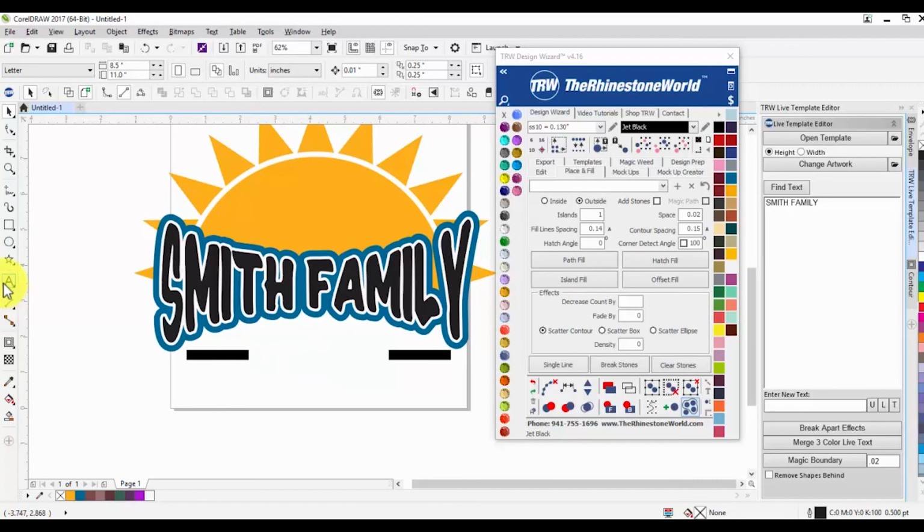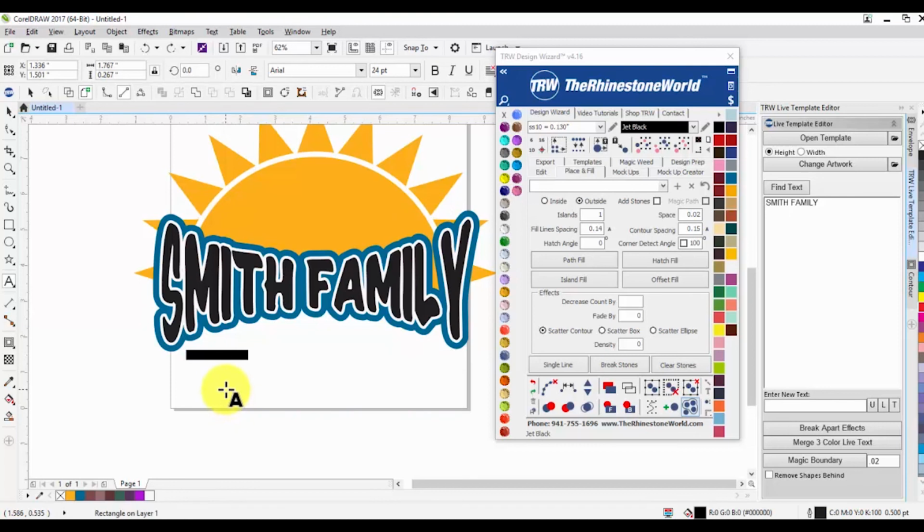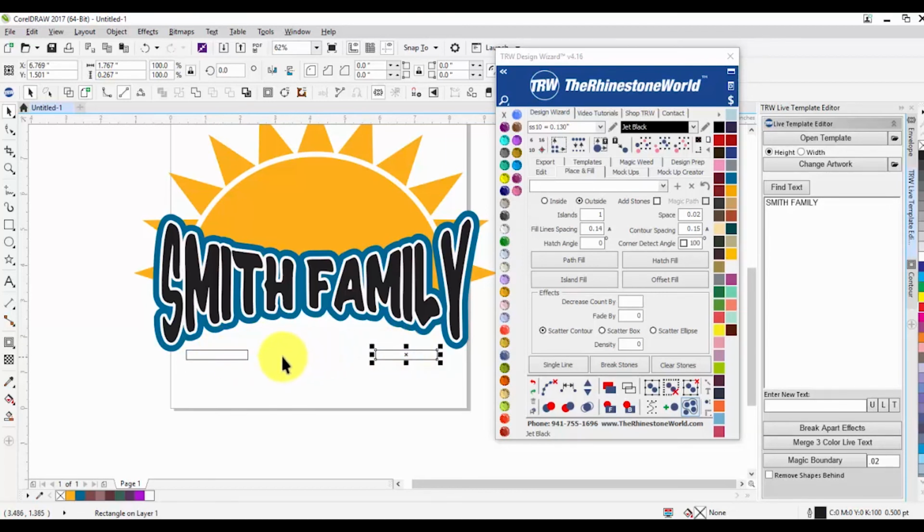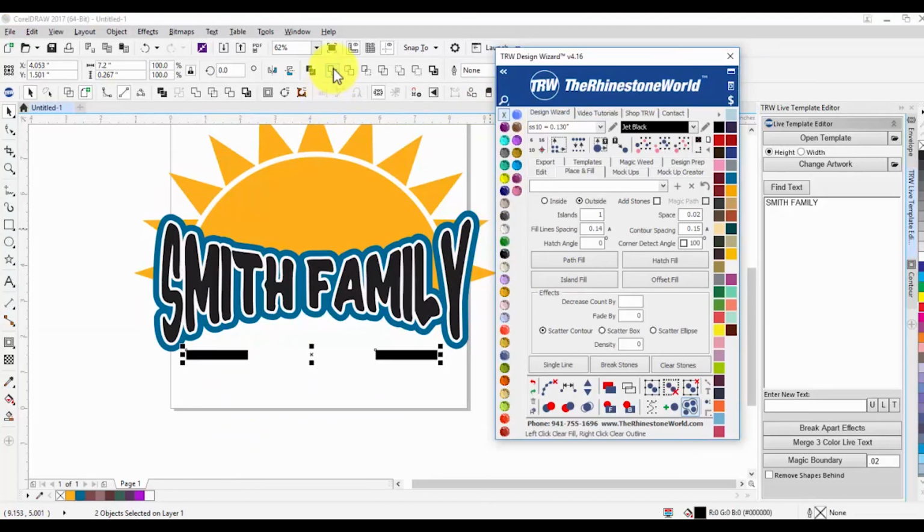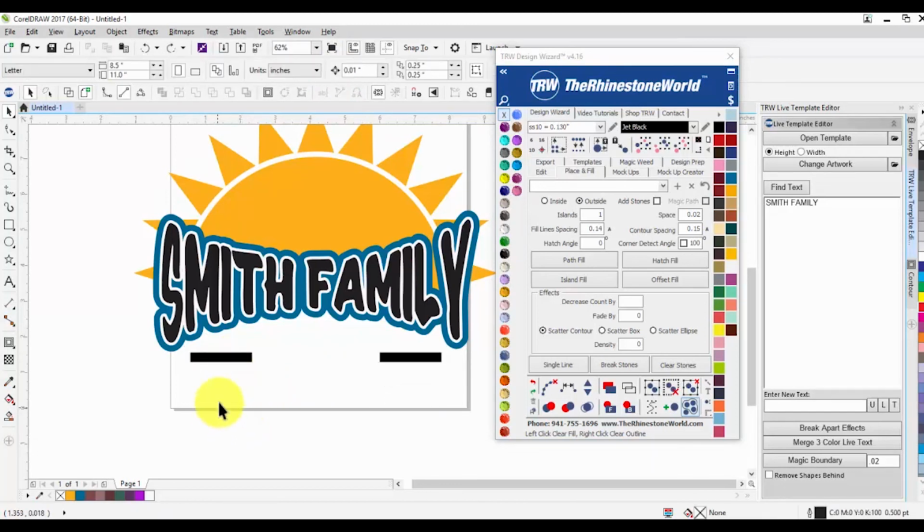Alright, same thing. We're going to create another live text. Let me go over that again. We just draw with our rectangle tool. You can do a copy and paste. Move one over to the right. Hold Shift, select both rectangles. So now I have both of them selected. Go ahead and add a little color. And then up here at the top, you hit Weld, and that's going to make all these just one object. So both rectangles are one object now.